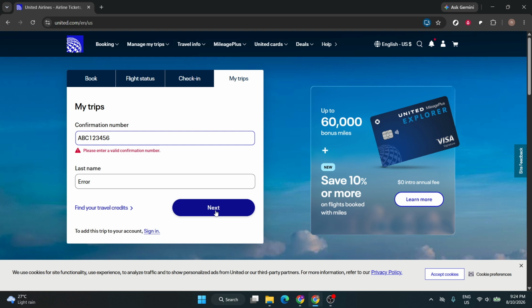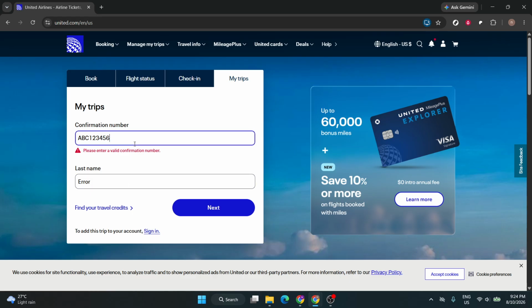From there, select Cancel Flight. You should then see a confirmation screen asking you to verify that you want to continue with the cancellation. Choose Confirm Cancellation to finalize the request. Before you confirm, it's a good idea to carefully read any on-screen details about fare rules, cancellation eligibility, or timing, since these can affect what you receive after canceling.